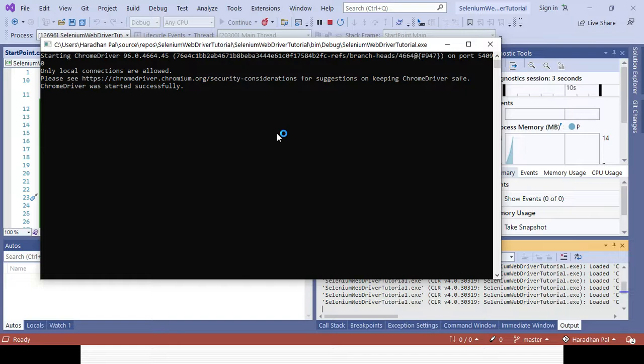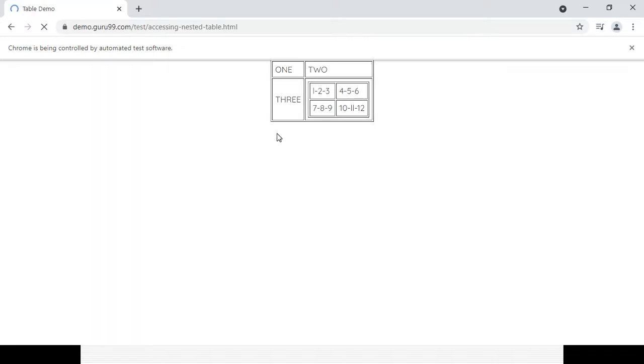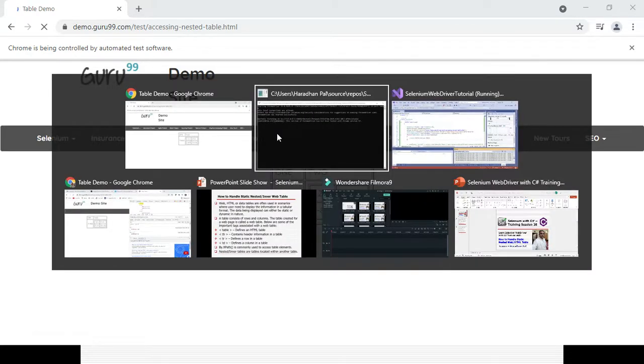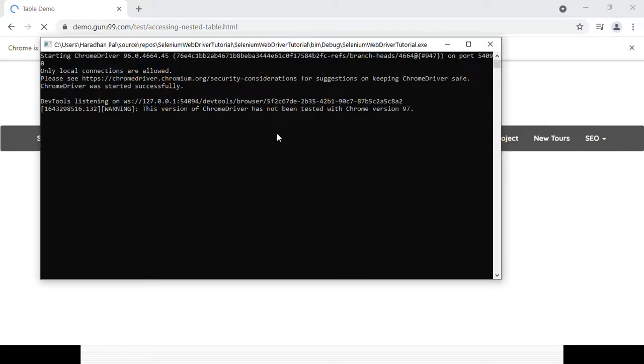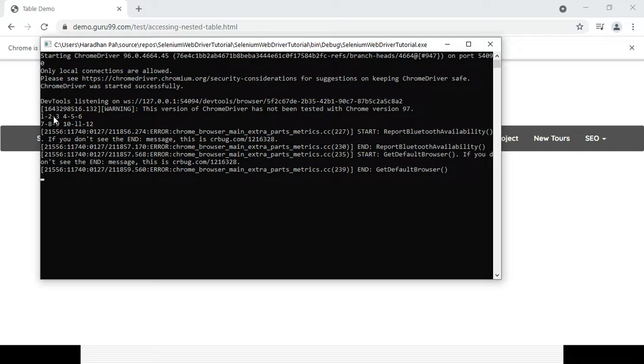After that, it will go to the cell tr2 and td2 where the inner table is present, and then go to the inner table. Then it will identify how many rows there are. After that, with the help of the for each loop, it will print the row wise value, not the cell wise value. For row 1, two values will be there, and you can see row 1 with column 1 and 2 values. So that's why it will print the row wise value of the inner table.